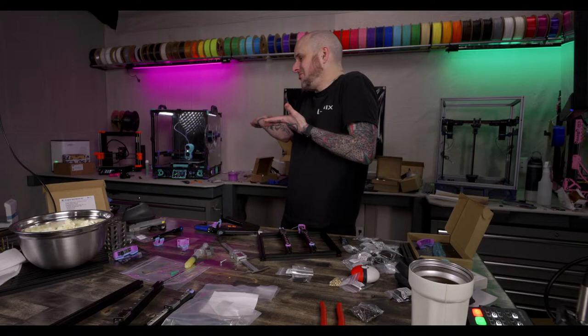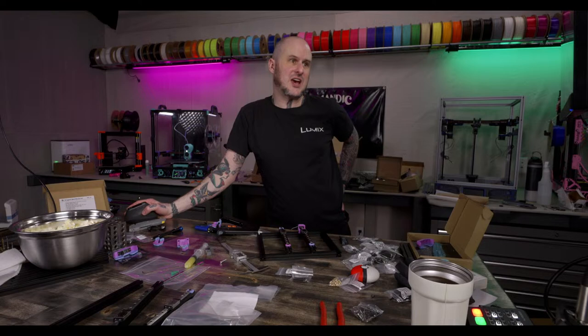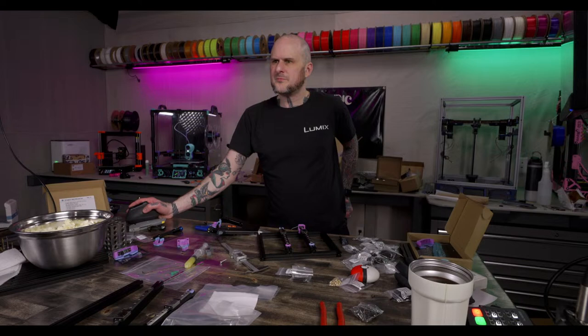I might end up swapping that hot end into my V0 and trying it with a 30 mil. It's a 35 millimeter, isn't it? On the 0.2, I forget. No replacement for displacement. Yeah.